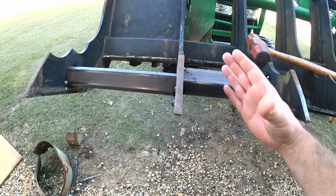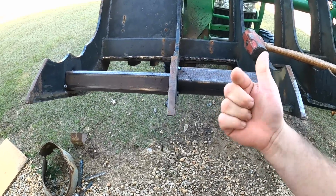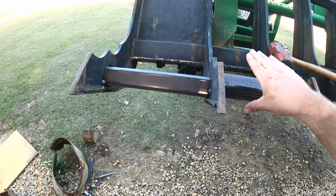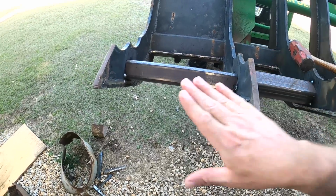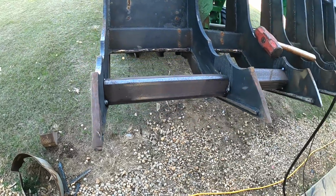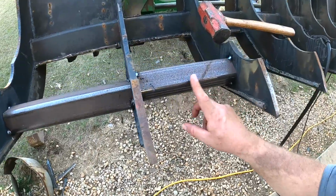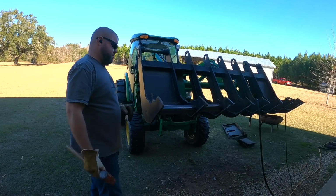It makes more sense to put it in with the triangle pointed in this way, so as I'm pushing and digging and dirt comes in, it'll want to go up and over the triangle instead of pushing against a flat wall like this. This is just going to push dirt. I think this is the better way to do it.